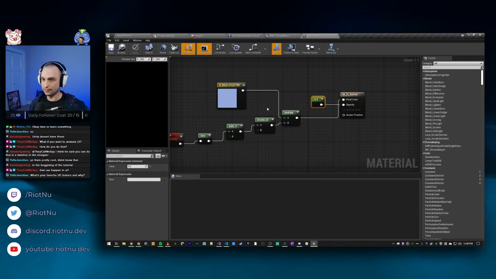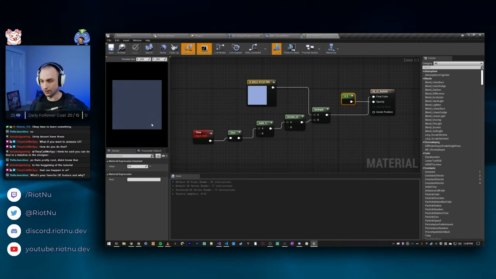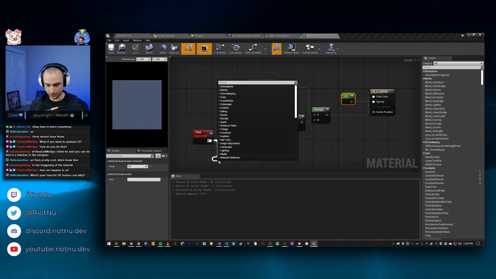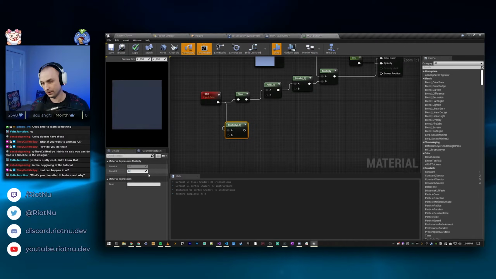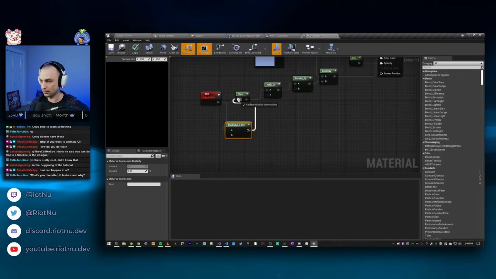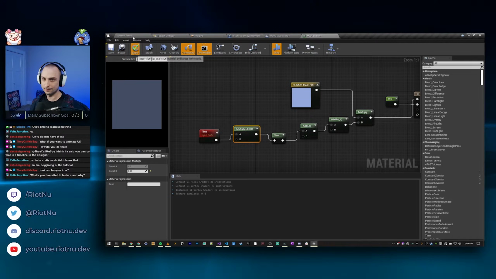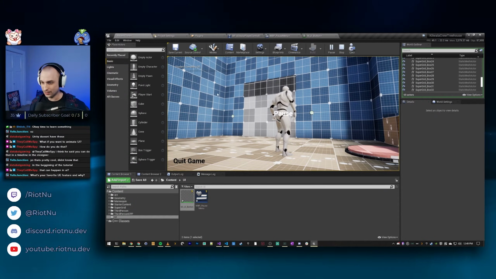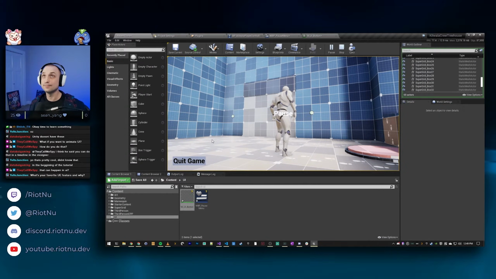Let's apply that. Why is it not doing it? There it goes. Okay, so you can see now our button pulses. That's a little bit too fast for me. So let's slow it down a little bit. We're just going to do that by multiplying time by, well, let's make it a quarter of the speed. Multiply time by 0.25. Cool. So we've got a simple material now. We've got a pulsing blue button. It will slowly pulse at us. It's kind of gaudy, definitely some programmer art, but you know, it works, right? Pretty cool, right?